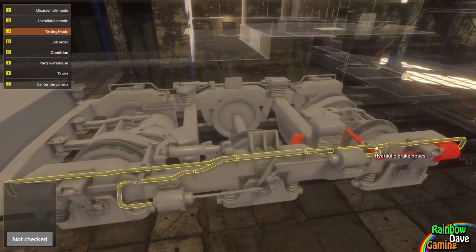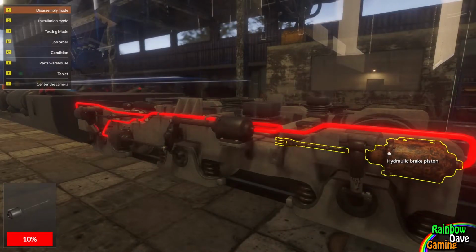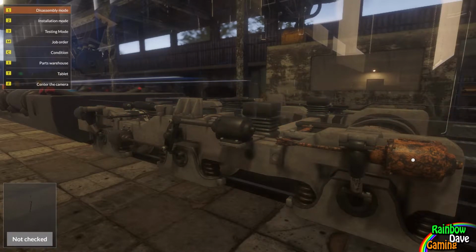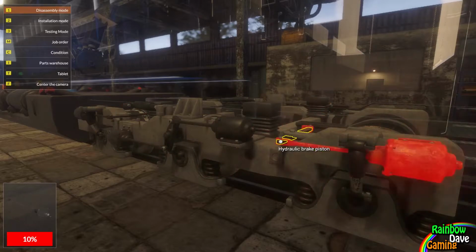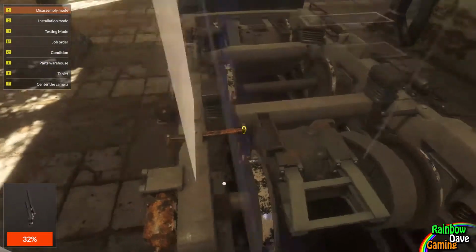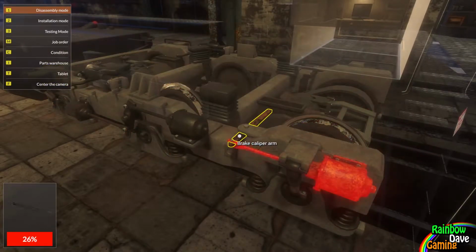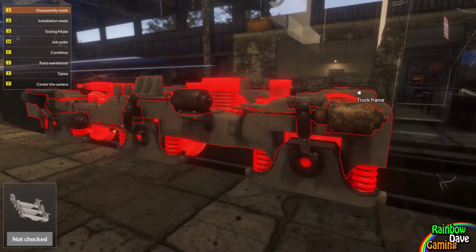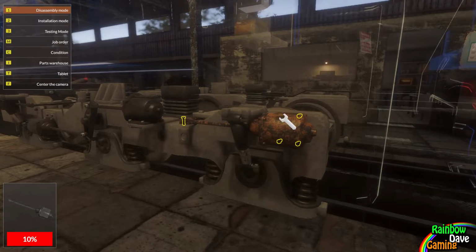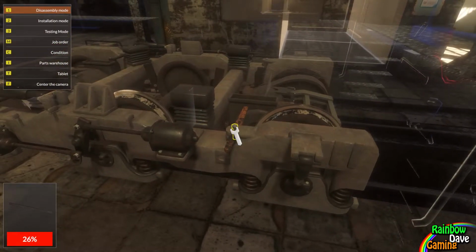So let's get these parts out now to get into this assembly mode. Let's take out the hydraulic piston first, but we can't because we've got to take out the hydraulic brake hose first. So let's get that out. Now we can get the piston out. We can't take the caliper arm out until the piston's out. Can we take the caliper out? We can take the caliper out by itself. Well, okay, for whatever reason we can take the caliper out without taking the... We definitely need to take the caliper arm out after the brake piston. So let's get the brake piston out. It's got 5 bolts. 1, 2, 3, 4, and 5. Wonderful. And the caliper arm as well, because that needs to be repaired.